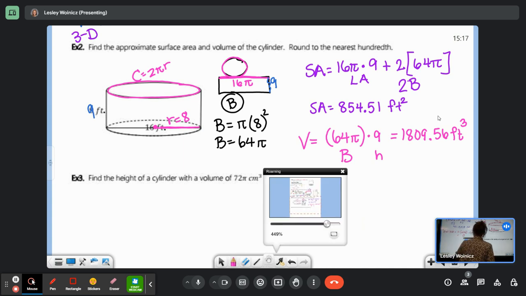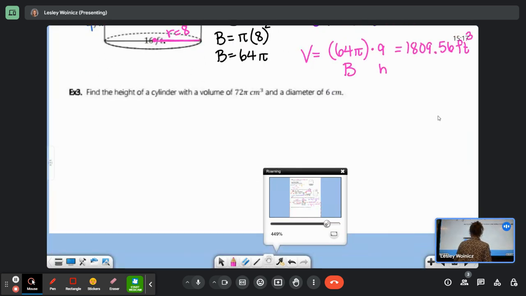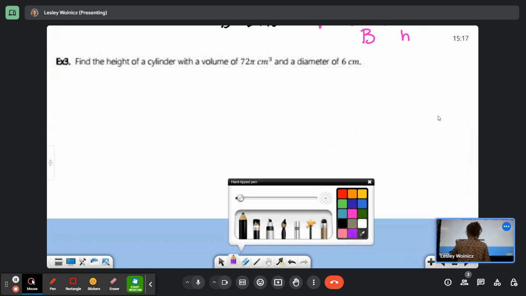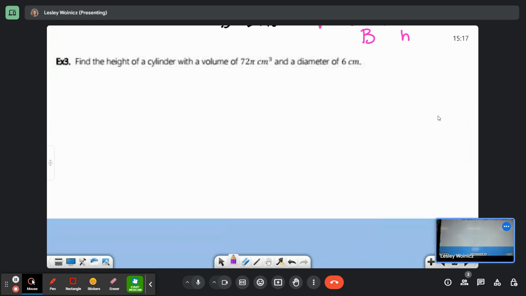All right, let's do this one. This one looks like it's going to be hard, but it's real easy. You're going to love this one. All right, let's start. Okay, so what do we know? We know the volume. We know V. What else do we know? That the diameter is important because it tells us the what? Yeah. So what's the radius? Okay. That's another thing we know. We just have to find the what?